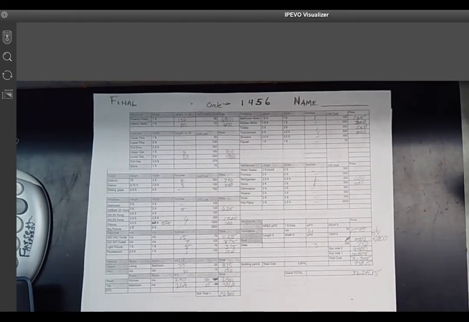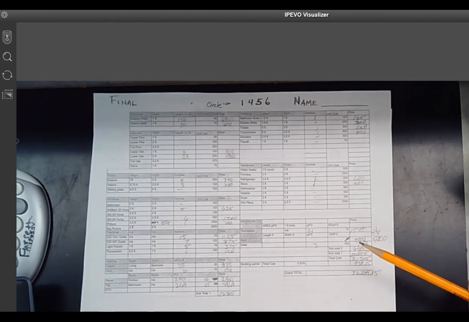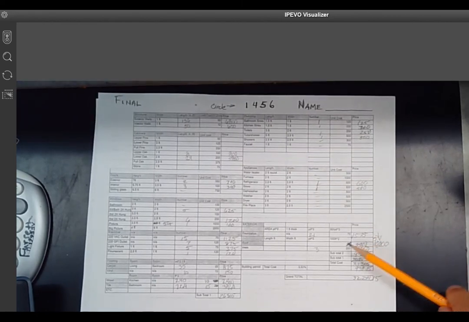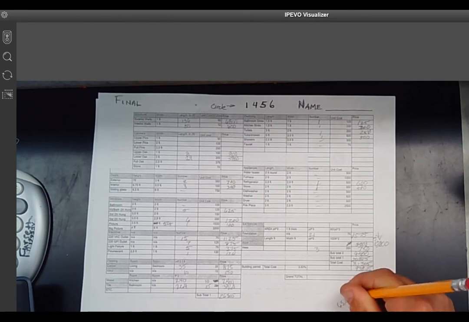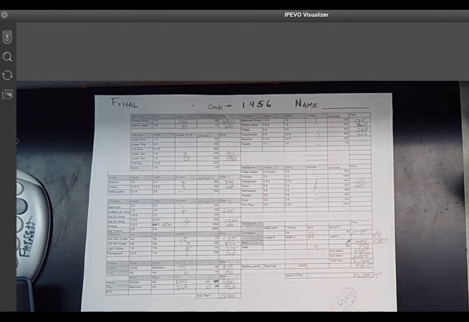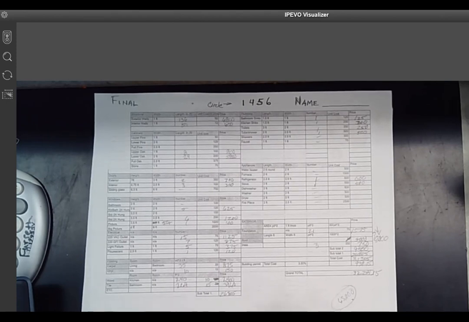Now, here are all those numbers that I was just talking about. And you can look at those and take a picture if you need to, zoom in if you need to, and see how I filled it in. So I added a $5,000 roof. We will do the calculation for the roof, but you can't do that until you build the house. But if you save between $5,000 and $10,000 at the end in your budget, so when you get your budget, if you're around, say, $63,000, you're going to be able to afford your roof. Okay? That's all there is to this, guys. And thank you very much.